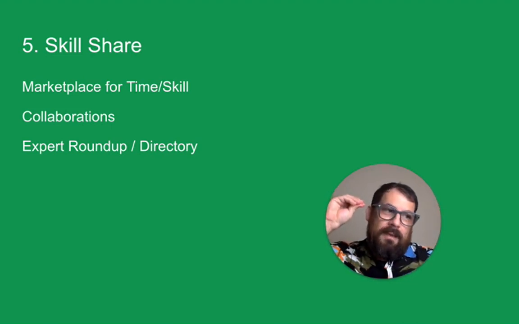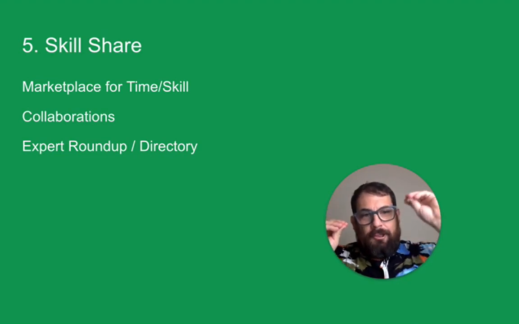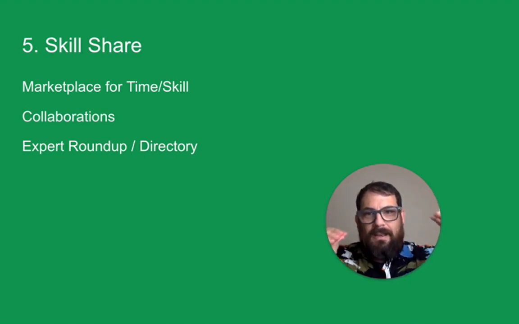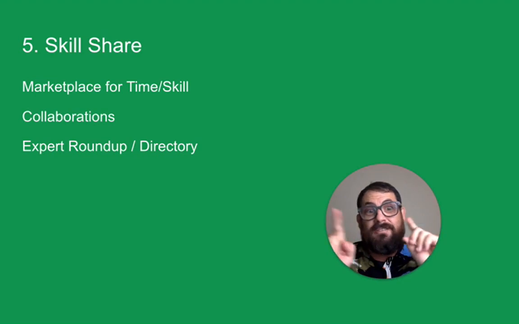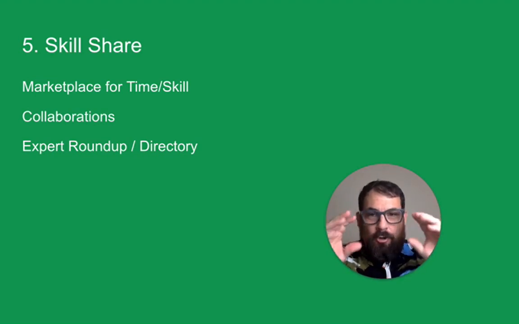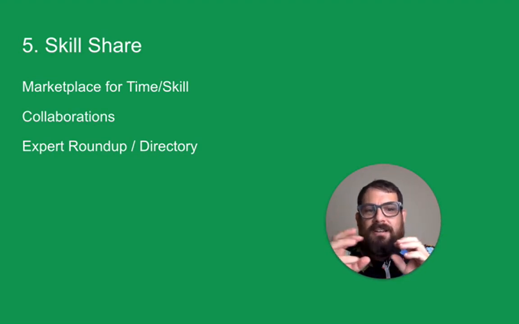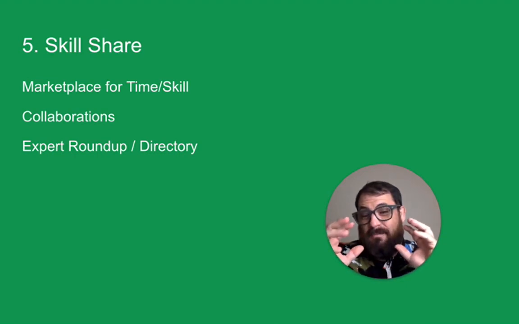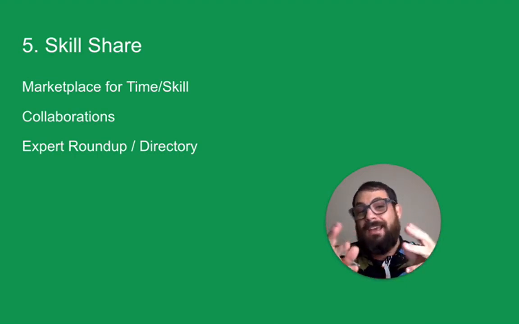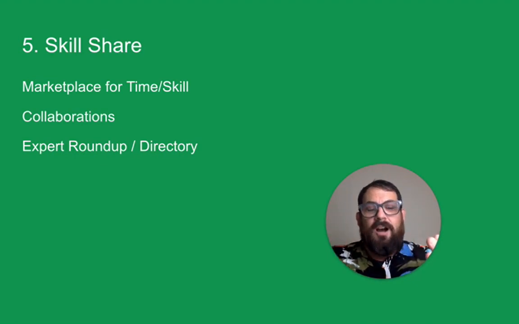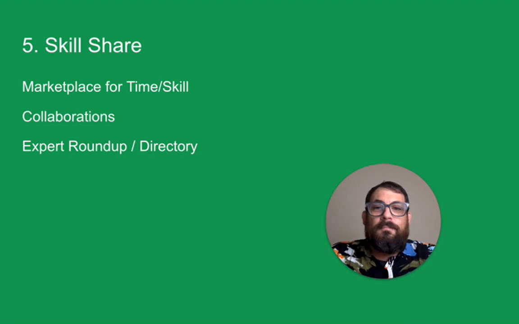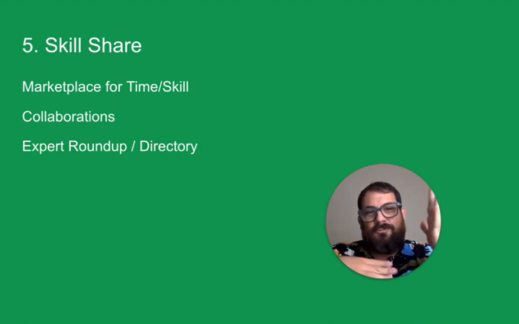One person might be an expert at Facebook ads. Another person might be an expert at copywriting. If you match them together and they can share their skills, you can create in a Google Sheet not just sharing of skills, but a marketplace, like a two-sided marketplace. You open up a sheet and you say, hey, put down your skill, what you want to offer, and then go through and see if you want to trade with anyone. And it could be a barter, but you could also sort of create a marketplace, a two-sided marketplace if you wish.